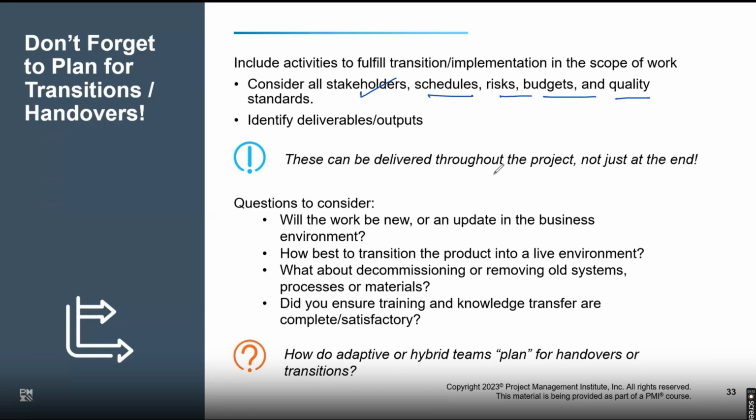And these are done throughout the project. We don't just do them at the end of the project. As and when something is done, you continue to deliver at the customer end. Although we don't have an incremental delivery option in the case of predictive, in the case of agile you do it. At the end of, say, sprint 1, sprint 2, sprint 3, three sprints are gone and we have a feature ready. Well, we want to deliver it.